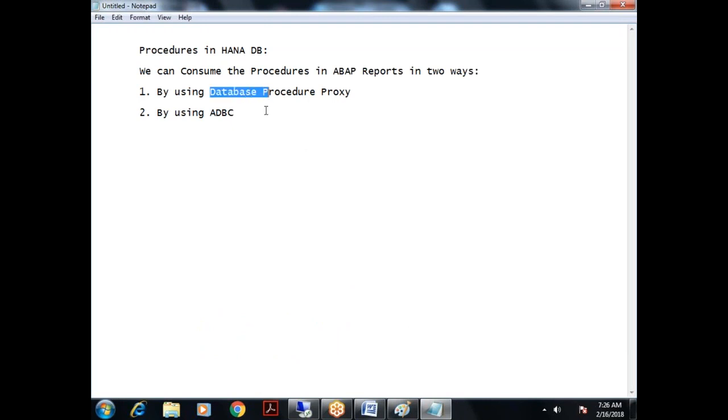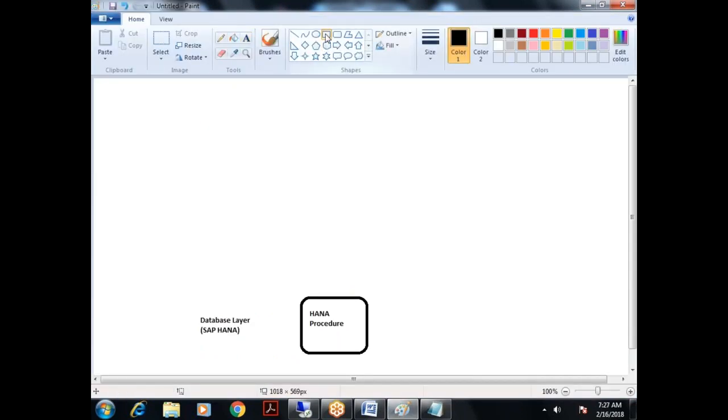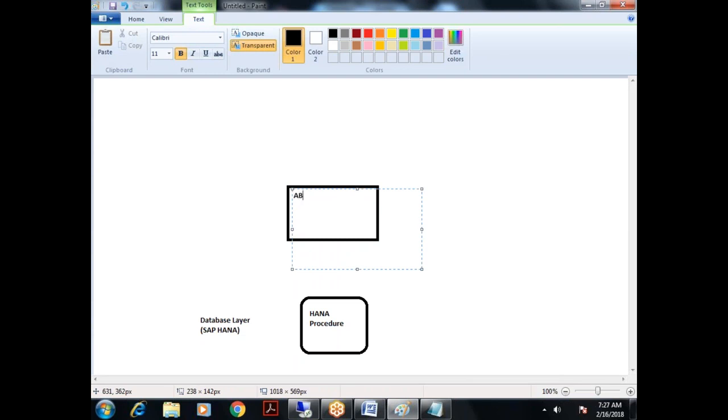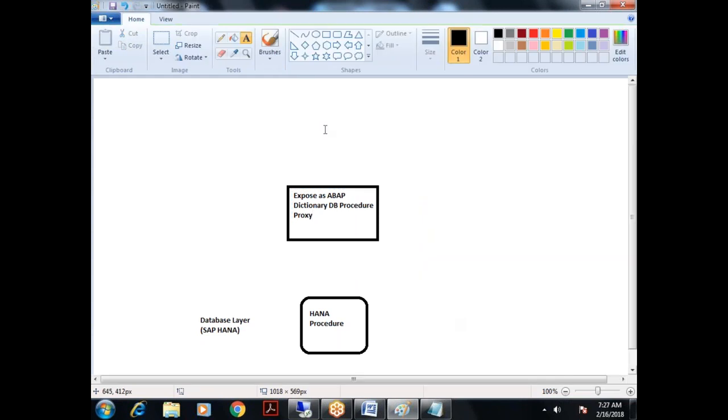So if you take this first approach, by using the database procedure proxy, what we need to do is expose this particular HANA procedure as an ABAP dictionary database procedure proxy.